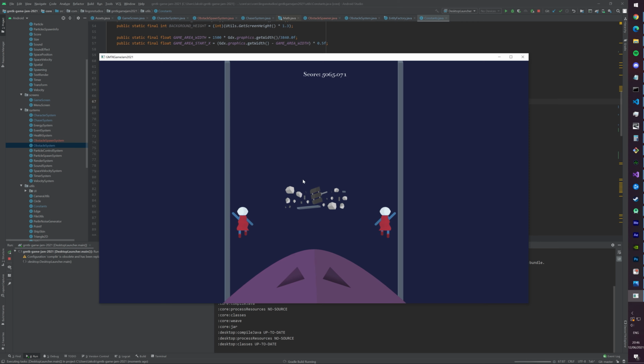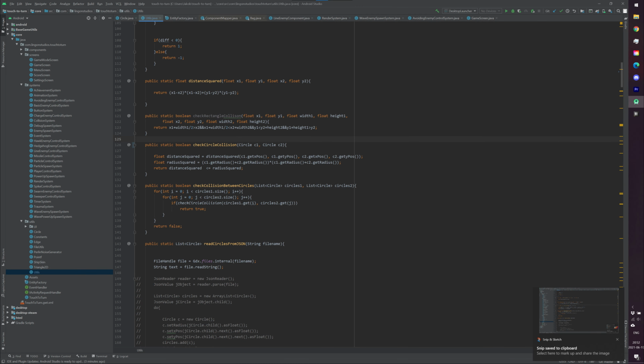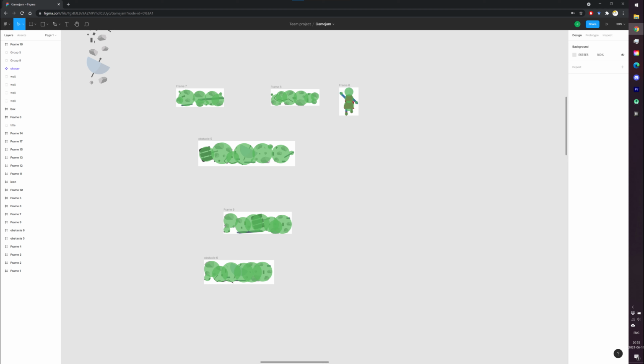Third day, I started working on better collisions. So I reused the technique I've used in earlier games, defining a collision area as a set of circles for each collidable object. This is both easy and fast to check collisions for. Setting up the collision circles was done manually by drawing circles over the graphics of the player and the obstacles in Figma. Here I got some help from my artist while I started to integrate it into the game.